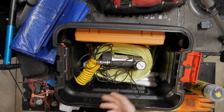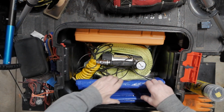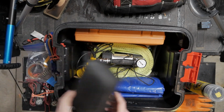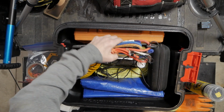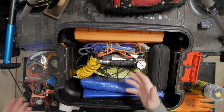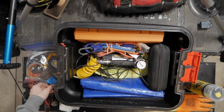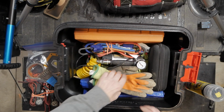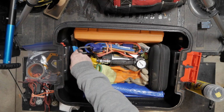Like I said, there's not a whole lot of complicated stuff in here. It's just your basic kit for getting out of a ditch, or helping somebody tow somebody back home, or get yourself towed. A lot of people are willing to help, but they might not have a rope, and you've got it right here. That might make all the difference, especially in your winter travels.